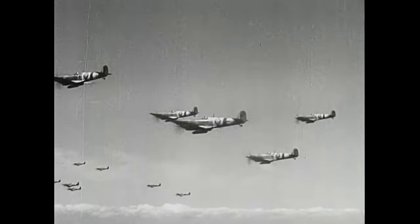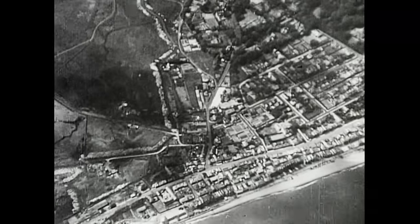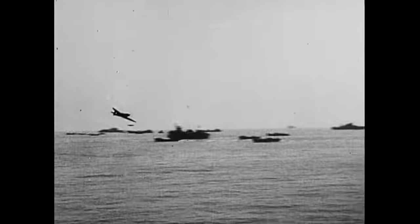With limited resistance from the Luftwaffe, the Spitfire was given a variety of roles. High-altitude reconnaissance missions to photograph enemy positions, ground attack missions against gun emplacements and enemy vehicles, and some were used as spotters for Allied warships as they targeted coastline defences.